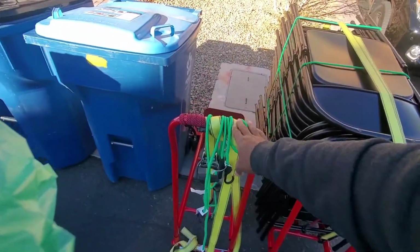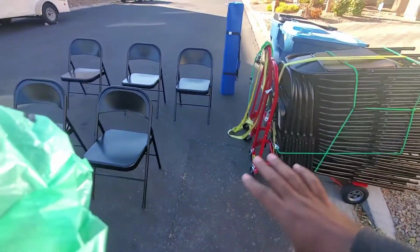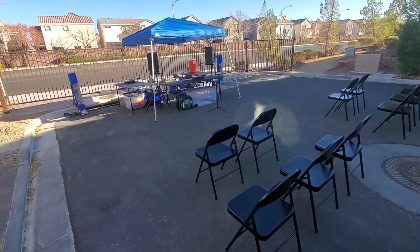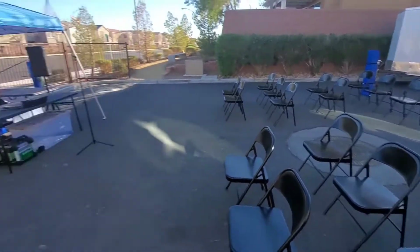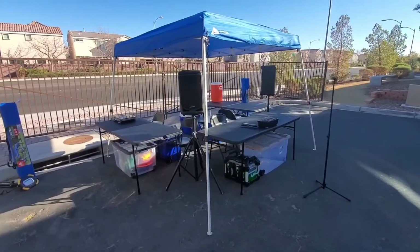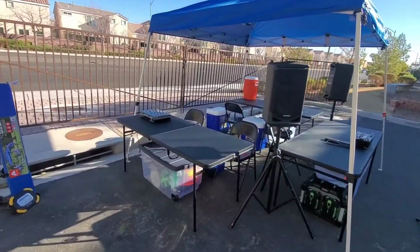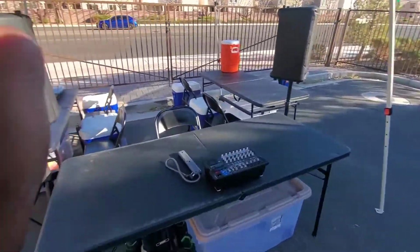And then you've got, this is the dolly we took the first 25 off. So this is actually the exact setup. So when we're outside, you'll see the dollies with the chairs will be on this side, exactly like what you see. This is it. Okay, this is the B setup or the basic setup. 25 chairs, you got 5 for servers, 20 chairs for the congregation, and 3 tubs, 5 coolers, 4 blue, 1 drink cooler, you got 2 speakers, 1 mic stand. There's an extra mic stand down there just in case that one breaks. And you've got 2 lights, because you're gonna be at night, so it's gonna be really, really dark until summer comes around. George Foreman grill, 3 folding tables, that is pretty much it.